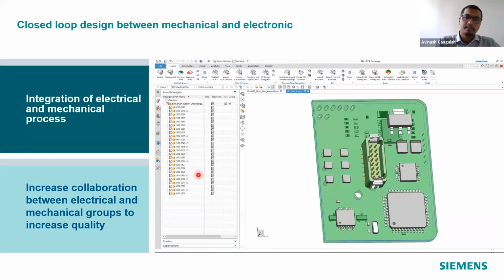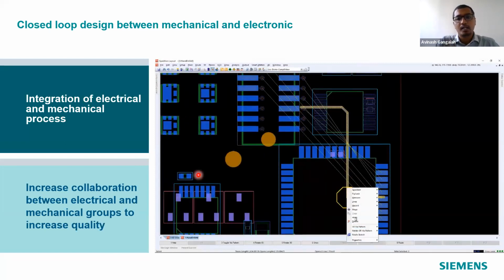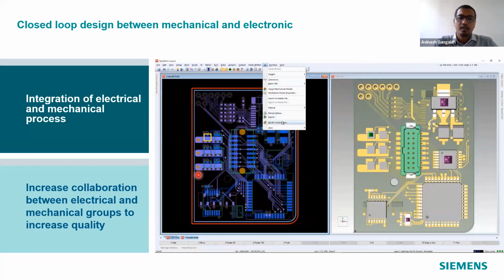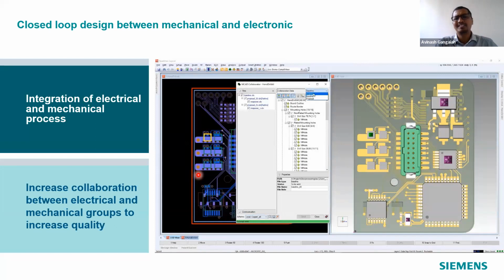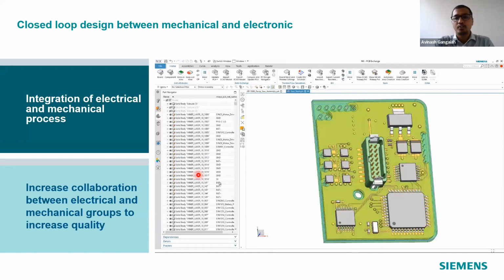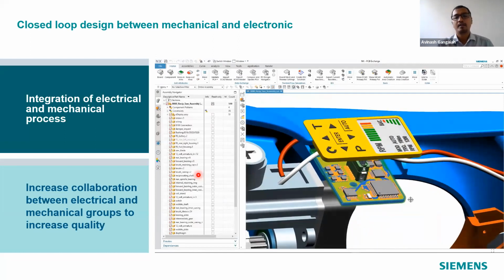Let's say there's an ECAD component that is generating a lot of heat, how will the mechanical guy quickly be able to make some place to add some kind of vents so that it has the cooling effect in place, right? As simple as that, I'm just giving a couple of examples, but how are they able to talk to each other, right? Having a seamless electromechanical CAD platform where both your teams are able to talk to each other in a seamless way is very, very important. And NX enables that, even in the way you're able to exchange your PCB data, which is also something that we are able to address.